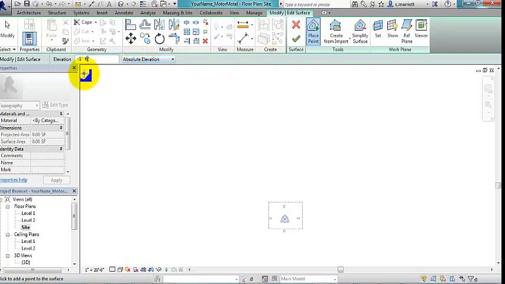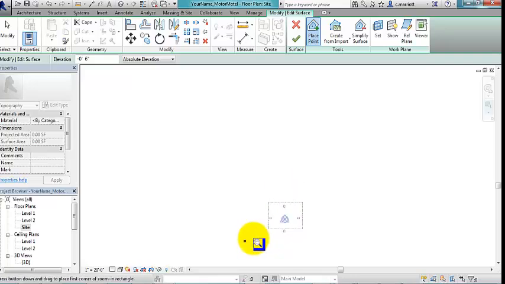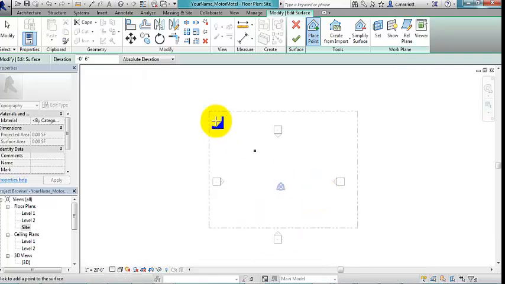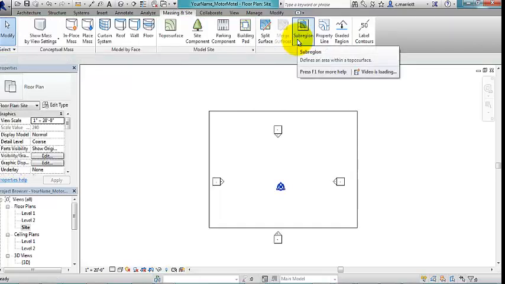If you click on that, you can then establish the elevation for your points, and I'm going to make this -6. And then what I'll do, and let me zoom in a little closer, right click, zoom in region, I'll snap to the 4 corners of my site, and that will allow me to generate my first contour.